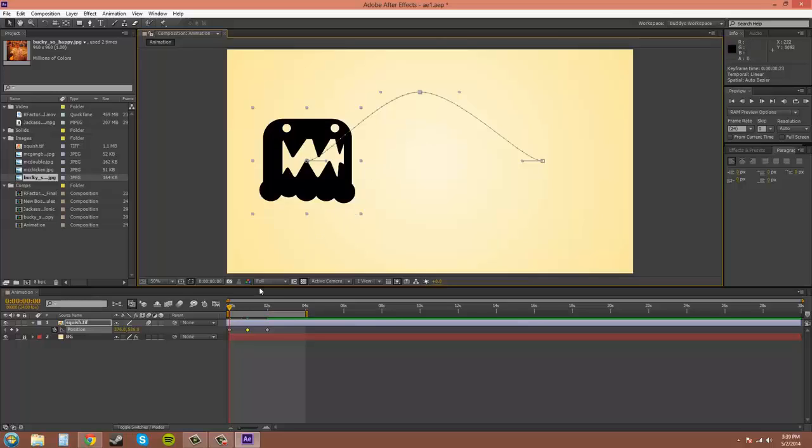So right now, the arrow tool up here, which is V, which is also called the selection tool, and the pen tool here, which is G, are very useful, and you use those the most when you're editing your motion paths.